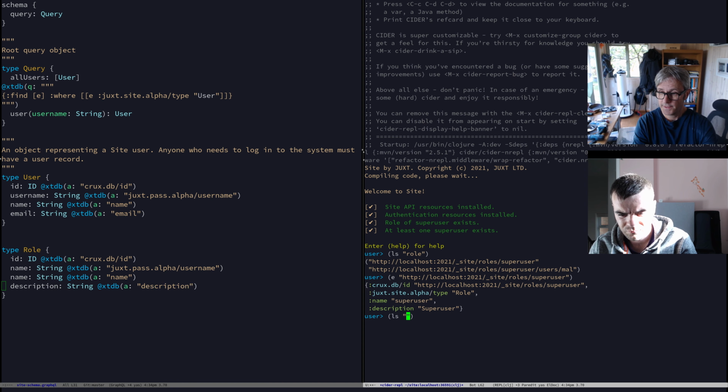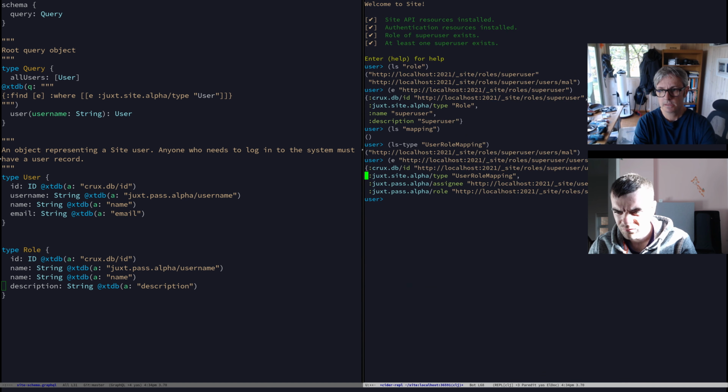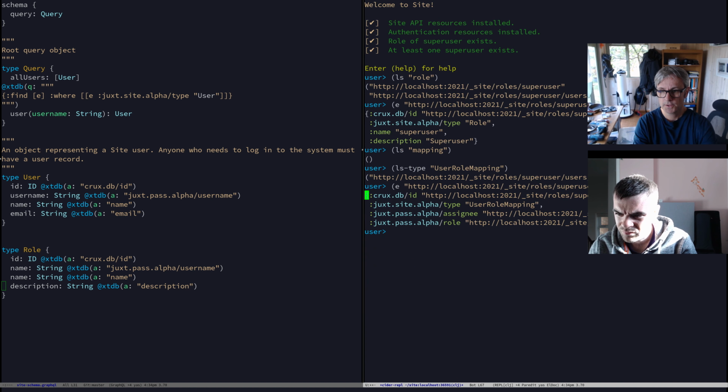And I think there is something called a user role mapping. This is the thing that binds. I think it's called the thing that... Yeah, here we are. So on my system, the thing that makes me a super user is the existence of this little document here.